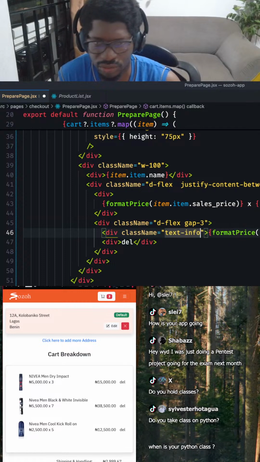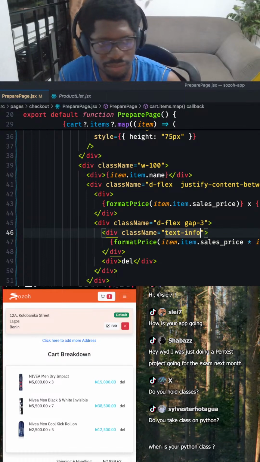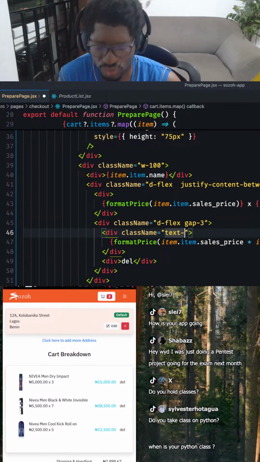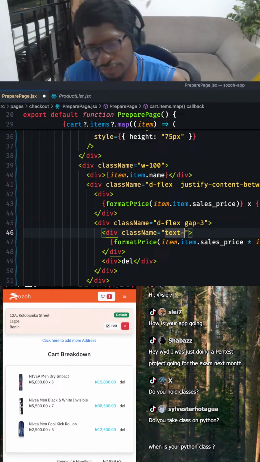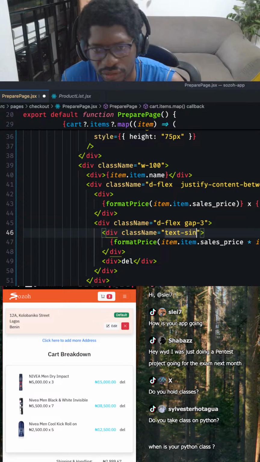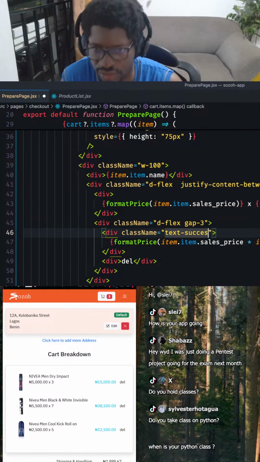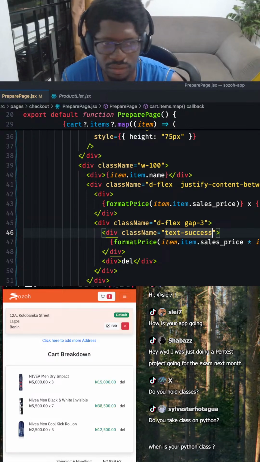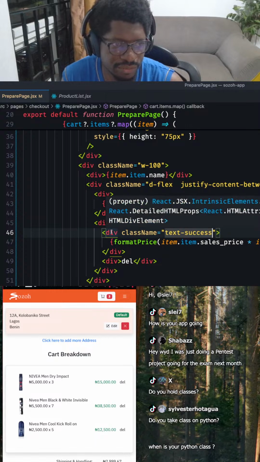So we can do info. Yep. But that's not good. What other color do we have? I've overused green. Oh, success. Okay, I think the green is not bad.